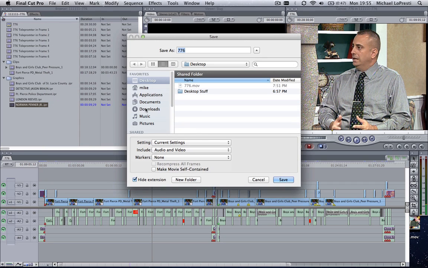Now most people, when they export something, they always check the Make Movie Self-Contained, which you could do, but it's going to make the whole process go much longer, because it has to render out the entire movie. If you leave it unchecked, it creates a file which references the original source media. It makes a much, much smaller file, and is perfectly fine for what we want to do, because it acts just like a self-contained QuickTime movie, just smaller. Now it's not going to work if you move it computer to computer, but we're going to be staying on the same computer, so that's not a worry.